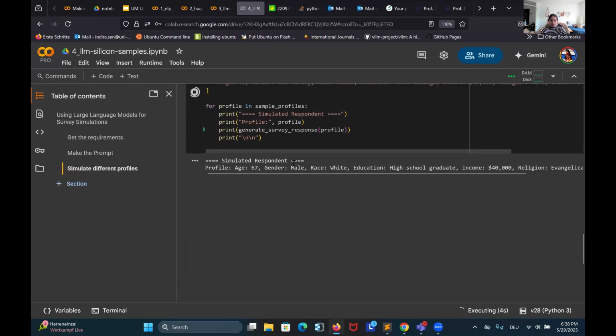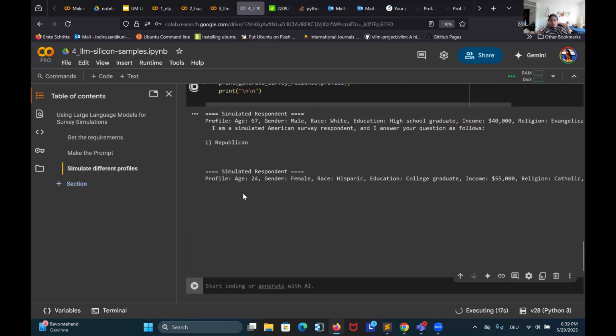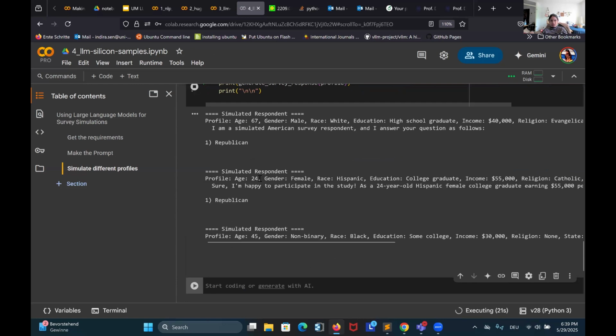So we have the first respondent who is a 67-year-old man, and then the LLM simulated that person to be a Republican. We then have this person who is a 24-year-old woman. She's also Republican.